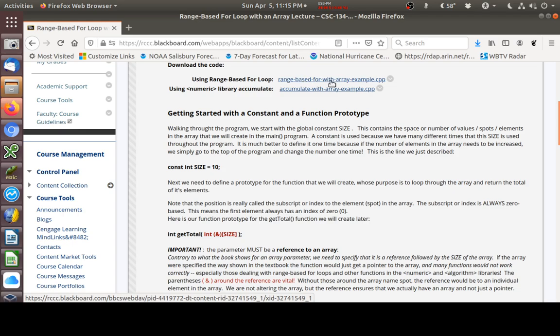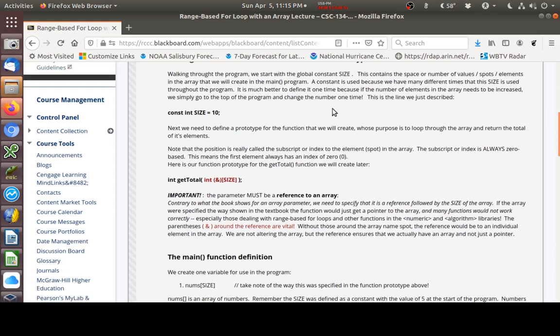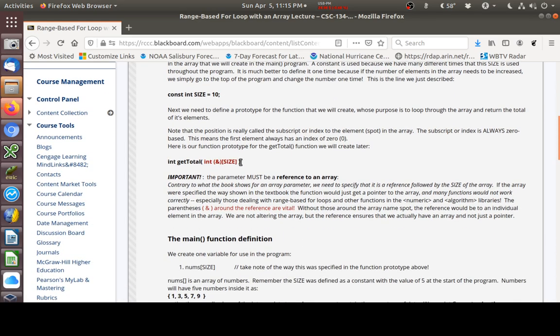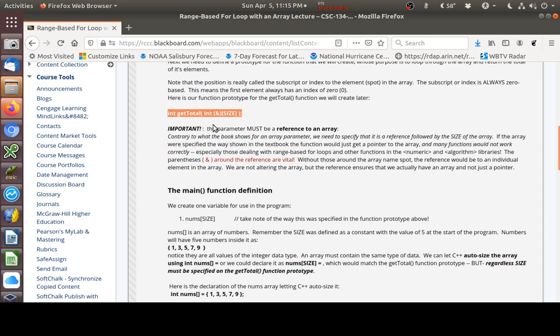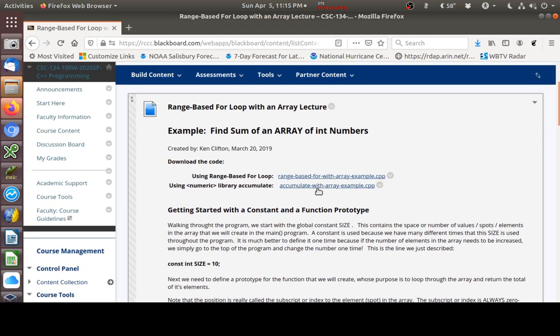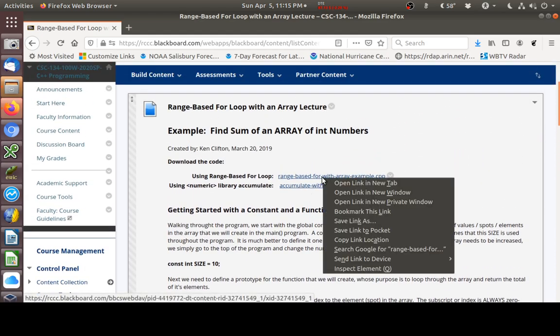It's just so much easier. But this will not work unless you pass the array to the function like I have here. This is a function prototype here. The actual function signature would have the name of the variable in it. So let's go ahead and download that.